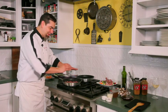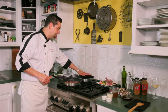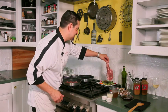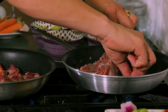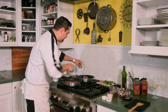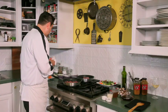So our beef has been sizzling. It's been sauteing, getting a little bit of color. I feel like our pan has some more heat to it. Oh yeah, now you can hear it. Don't saute the lettuce. You don't want the lettuce in there. All right, so we have our veal chop. And let that sear up real nice.